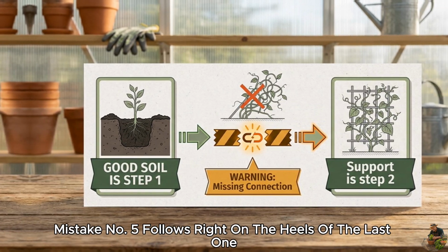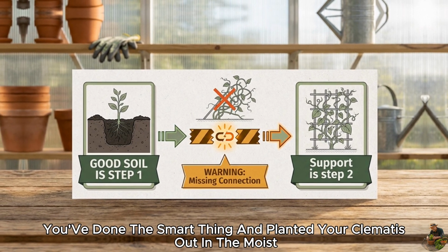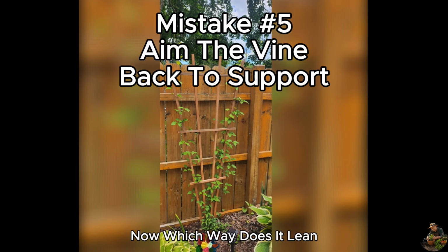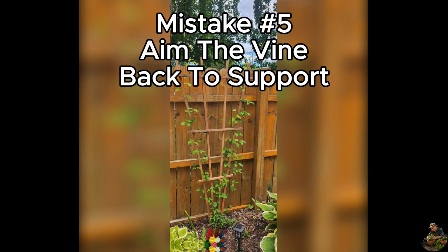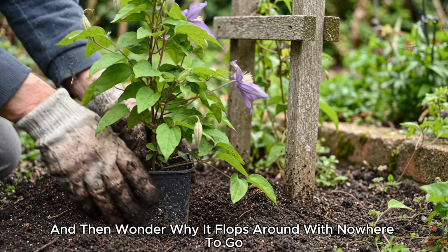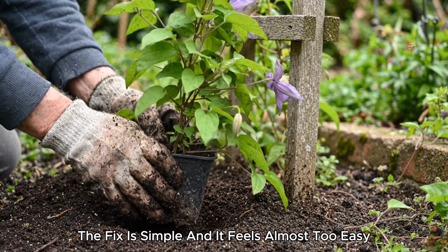Mistake number 5 follows right on the heels of the last one. You've done the smart thing and planted your clematis out in the moist, living soil, a foot or more from the wall. Now, which way does it lean? Most people plant it bolt upright, like a little soldier, and then wonder why it flops around with nowhere to go. The fix is simple, and it feels almost too easy.